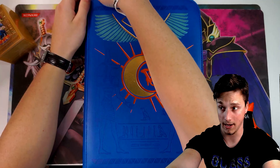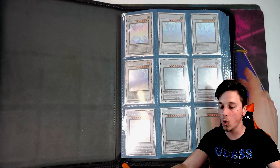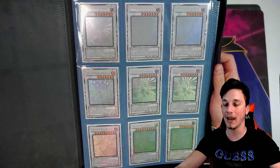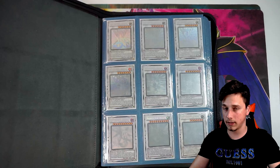So we'll start off with the binder. I've had a little peek and it is absolutely ridiculous — the best thing I've ever seen. It will probably make your week, make your day, and some of your lives, I hope. We start off on our first page with a whole page of first edition ghost rares: a playset of Ancient Fairy Dragons, a Black Rose Dragon, two Black Winged Dragons, Majestic Star Dragon, and Majestic Red. Everything in here is like VLP slash near mint. This is insane.